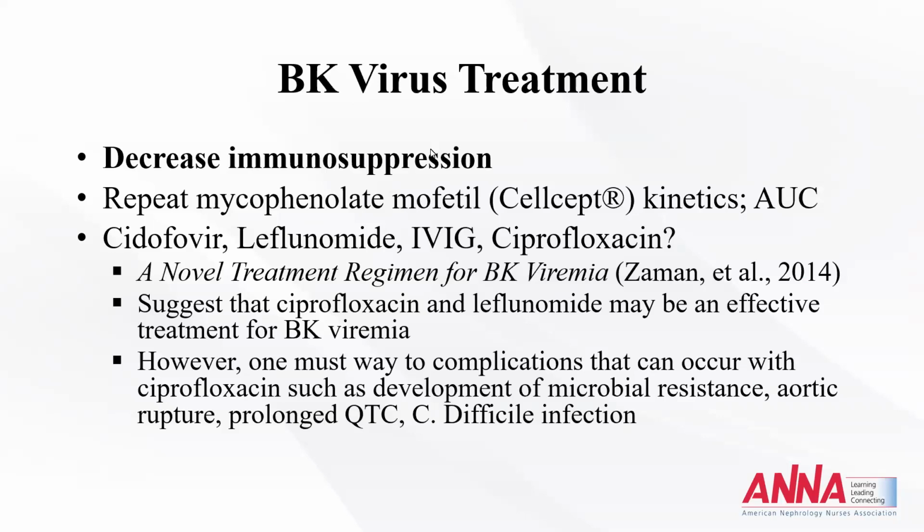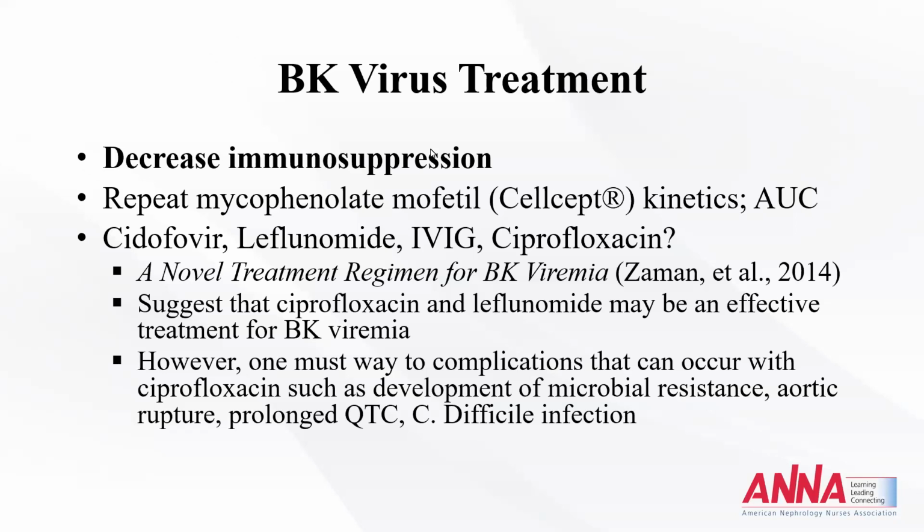We do CellCept or mycophenolate mofetil kinetics, meaning we do an area under the curve and specifically dose mycophenolate in our population versus just giving them some standardized dose, just 300 milligrams. We dose it according to each patient's metabolism or their area under the curve. So you'll see us do kinetics. We'll draw CellCept levels at trough, 1 hour, 2 hours, and 4 hours, and then based on that, we're able to get an area under the curve.